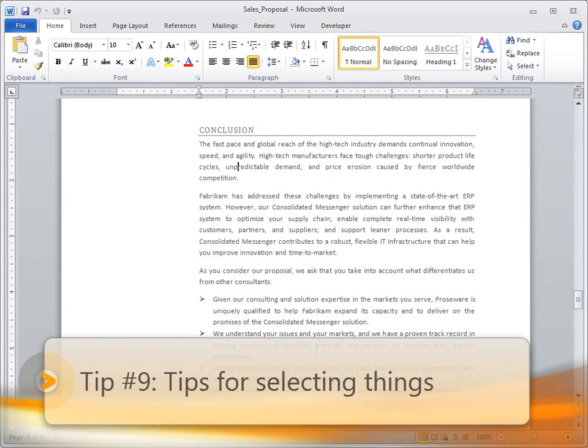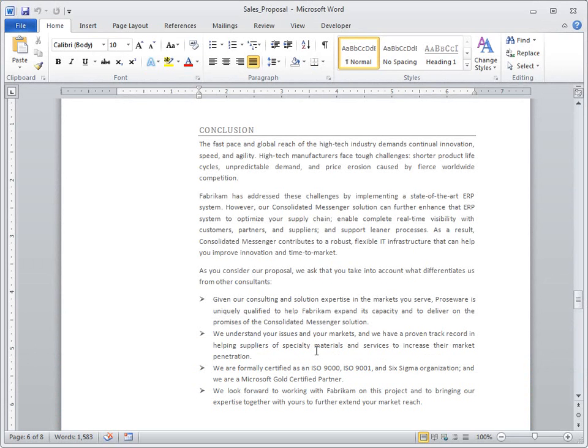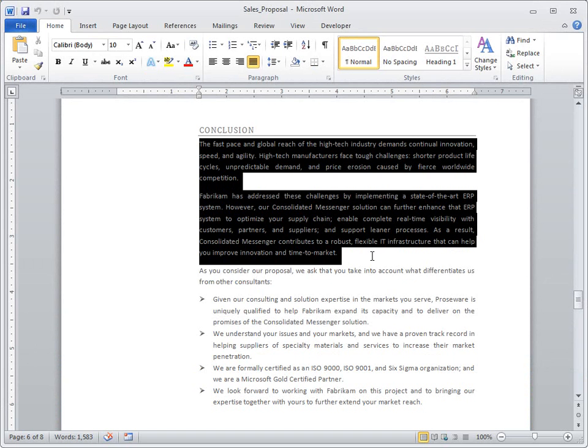To make changes inside of Microsoft Word, we have to select the items we want to change. So I just want to take a couple of minutes and remind you of a few of the selection techniques that you have available to you. I'm going to start by selecting this large block of text here by clicking and holding and dragging. You may already know that one.